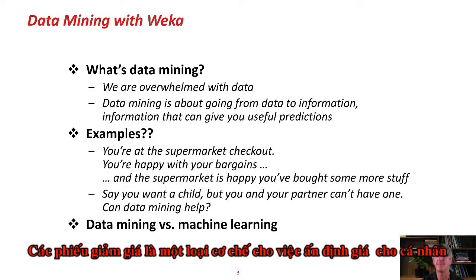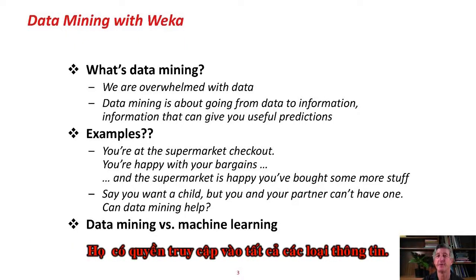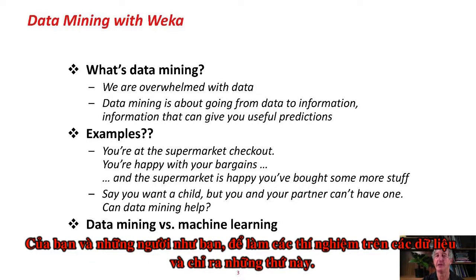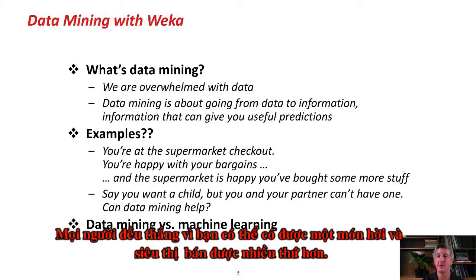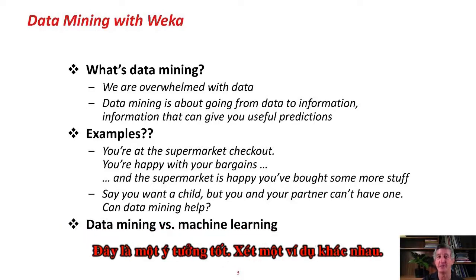And these coupons are kind of a mechanism for personalized pricing. They've got access to all sorts of data from you and people like you in order to do these experiments and figure these things out. So everybody wins. You get your bargains, they sell more stuff. It sounds like a good deal to me.